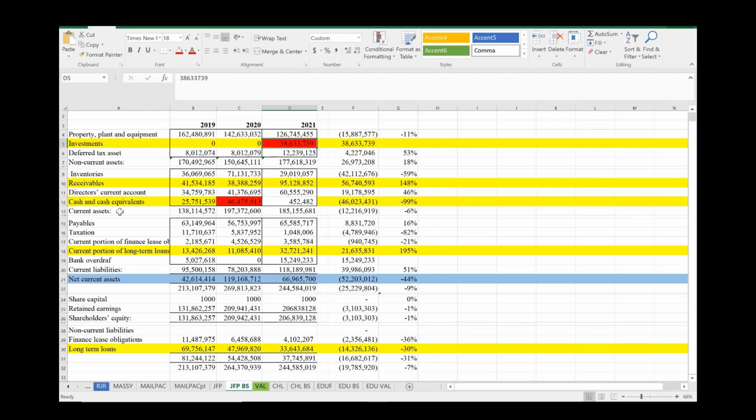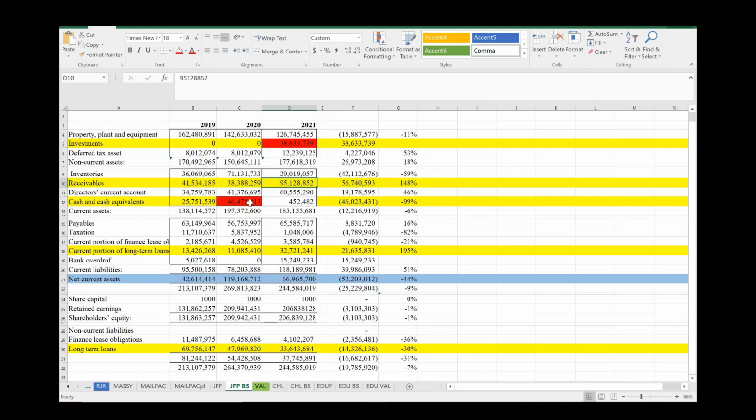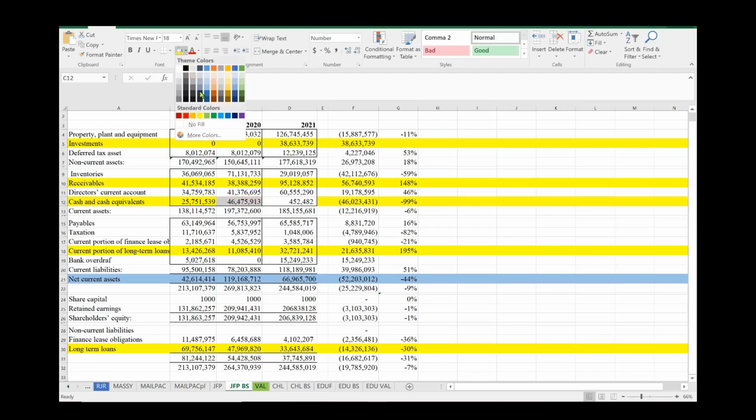Now, if you look at receivables also, and this is what plays into a good working capital, management has some $95 million outstanding to collect in receivables. So management has done some work and they owe the company. So these are all access to capital. It's not like the company could not access capital if there is an issue or a problem to get capital. Another big point for score here is your property, plant and equipment. These can be used as collateral to access capital if management really needs capital. They just put those things up as collateral and borrow against them. So the doom and gloom situation that the financial sector painted as it relates to JFP, I think it's a false narrative.